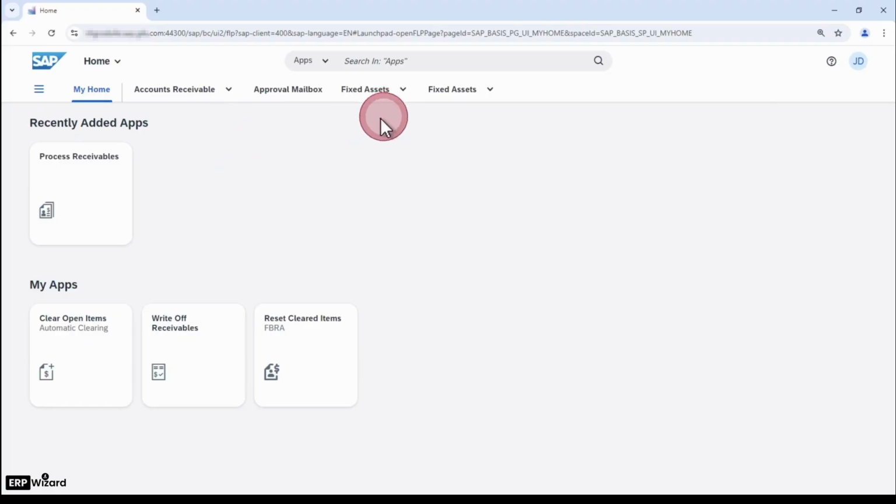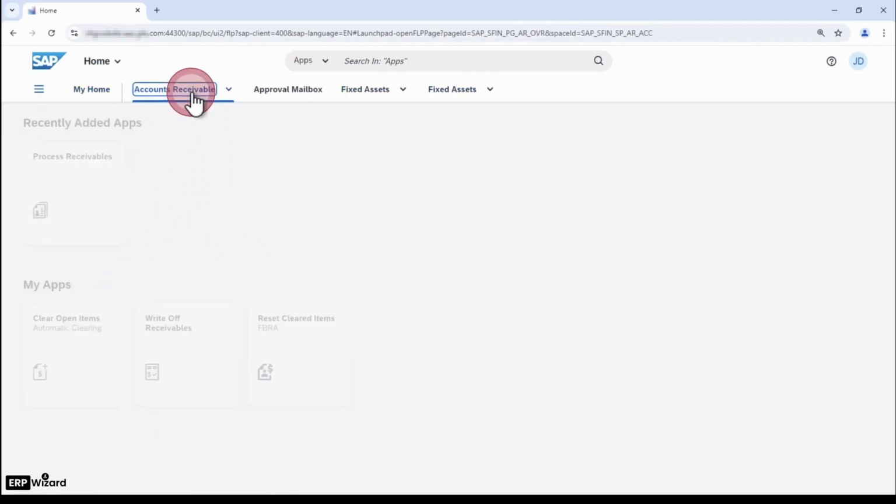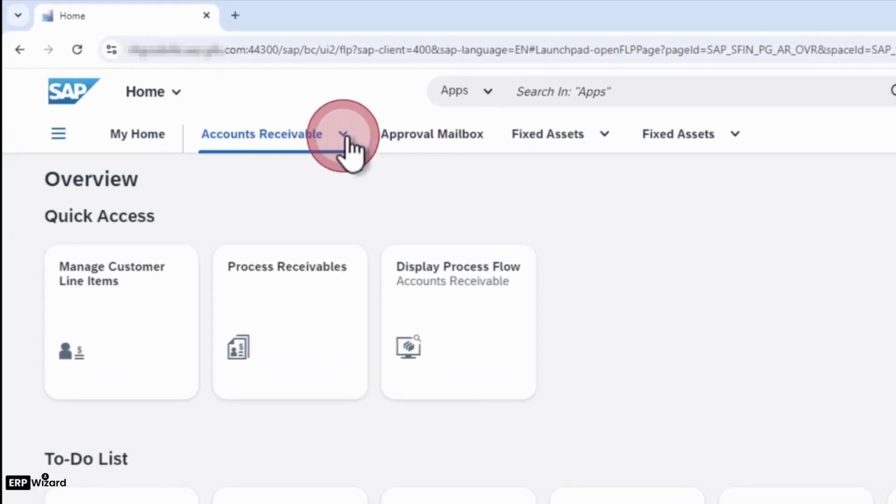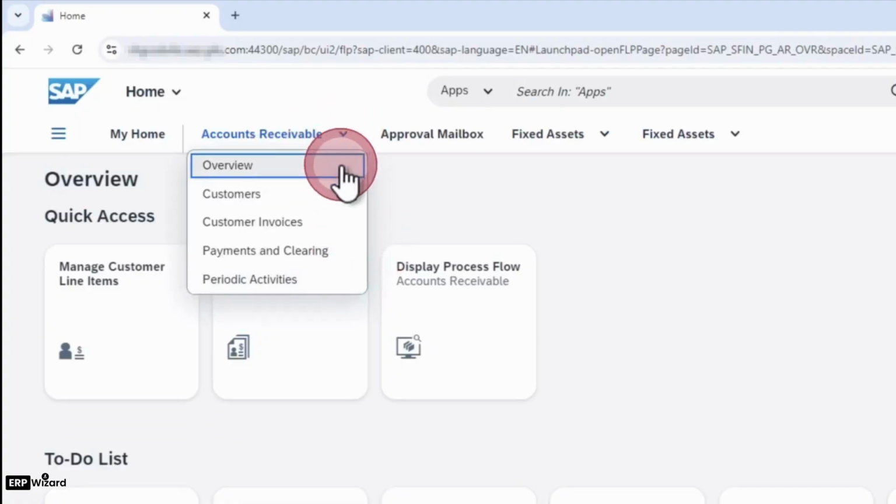All right, we spoke about what the different spaces are. We spoke about my home, and we covered everything that's important about my home. Now if we look at one of the available spaces, these spaces are nothing but predefined layouts that your admin has set up for you. An important thing to note is that next to these spaces, you will see a drop down arrow. If I click on that, you will be presented with another list.